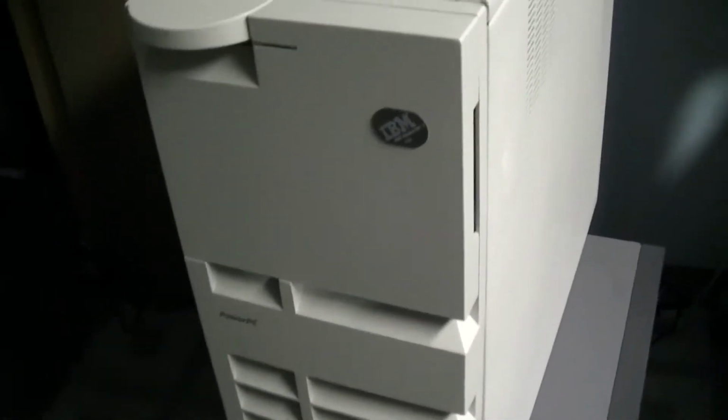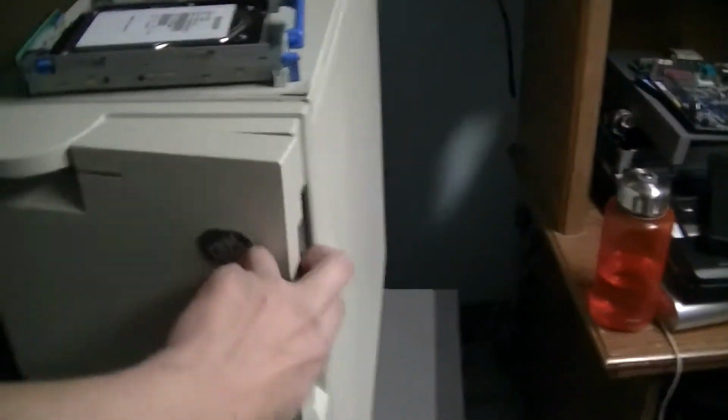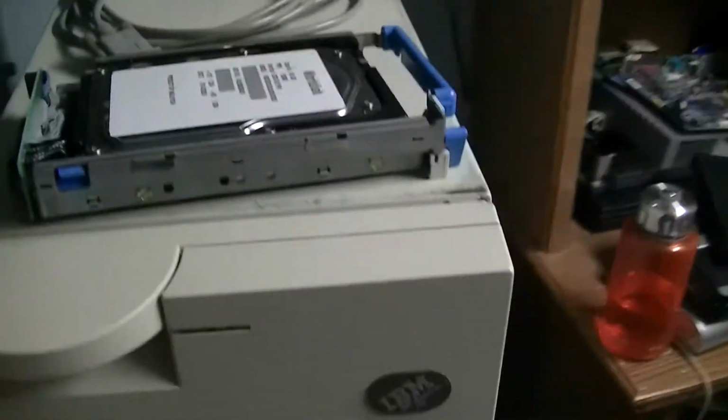Okay, it's a few days later. I have a few parts, but first this is what the tower looks like when it's actually all put together. Kind of jumped into it a little bit the last time. That's the front as I received it. I did give it a wipe down and a good cleaning.